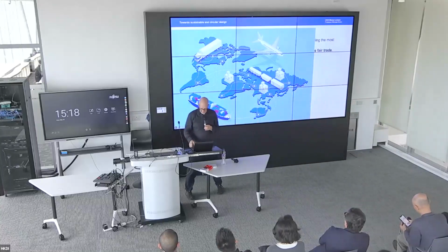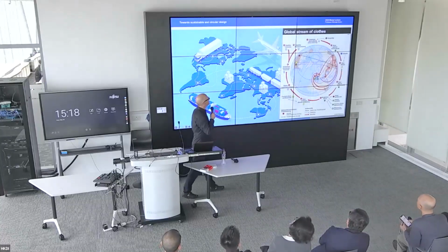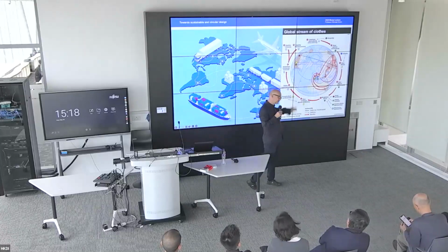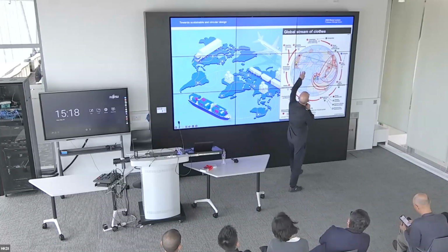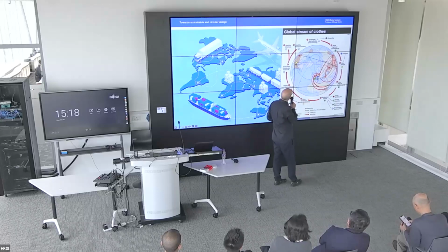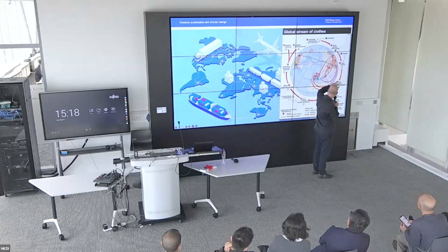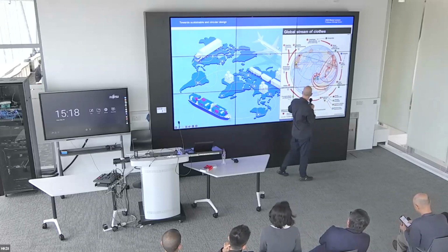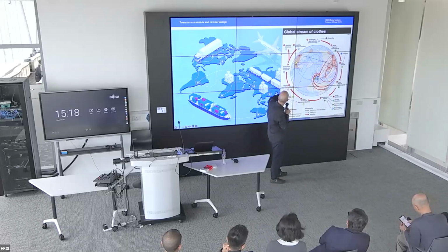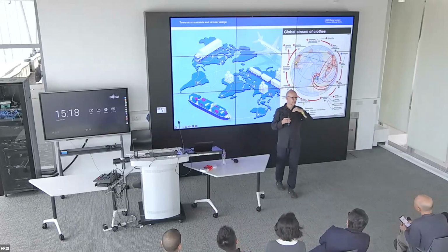And here I have an example which I think is very interesting for those who do fashion. That's the stream of clothes. It's just one example. Number one is Kazakhstan, where the cotton comes from. Then it goes to Turkey, then to China, then to Poland, then to Bangladesh, to China again, to Belgium, Germany, and then it ends in Africa. So that means my T-shirt has traveled much more than I have traveled as a person.